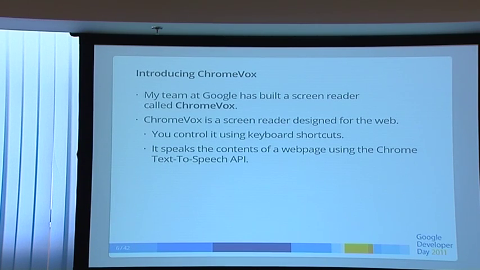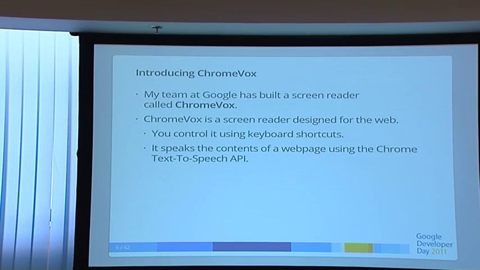Yeah. So actually that's kind of a cool thing. The same demo that you saw today where Il-Marie spoke into the microphone and it converted the speech into text, well obviously we can do the same thing in reverse and we can turn that text into audio basically. So what we've done is we've basically hooked up with those APIs. We're able to interact with the DOM because it's a Chrome extension, and the Chrome extension can get access to any data in that page. So we built this screen reader which uses those two APIs.